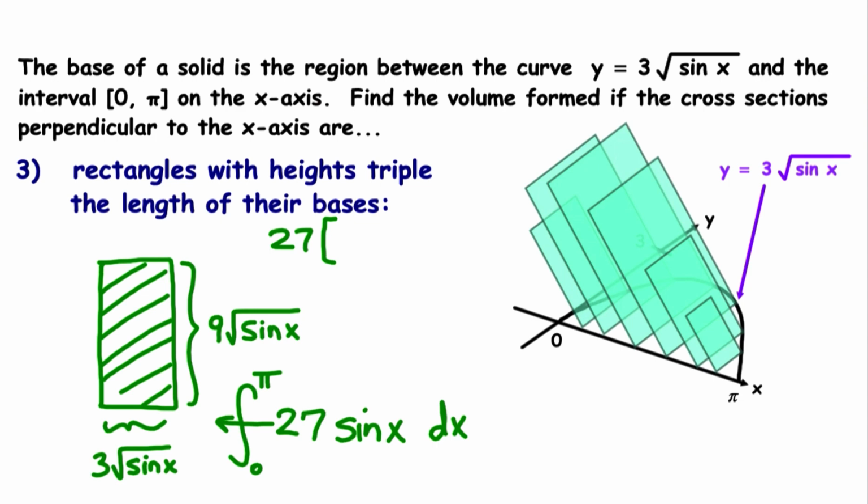Again, we saw that the integral of sine of x is negative cos, so here's the negative, here's the cos. It's going to be an instant replay of the other part, going from 0 to pi. I already know that this is going to be a -2 inside, but in it goes. Cosine of pi minus cosine of 0. So we have -2 times -27. This thing is going to have a volume of 54 cubic units. That's 27 times 2.